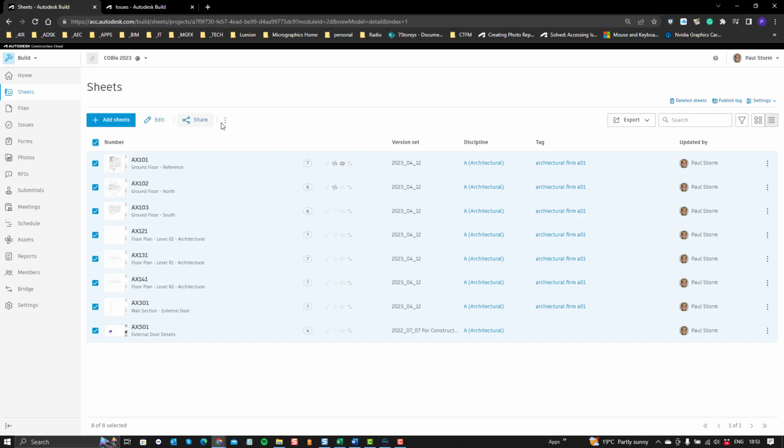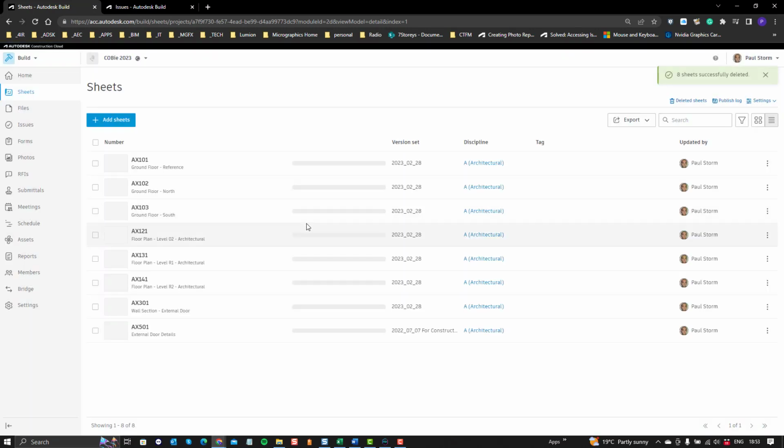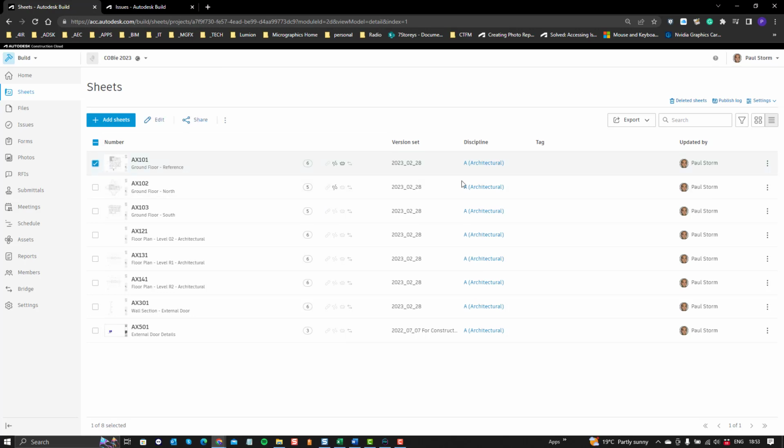Let's do that again. And so it removes one of the versions each time that you delete a sheet.